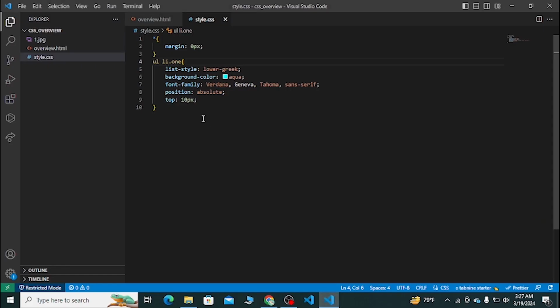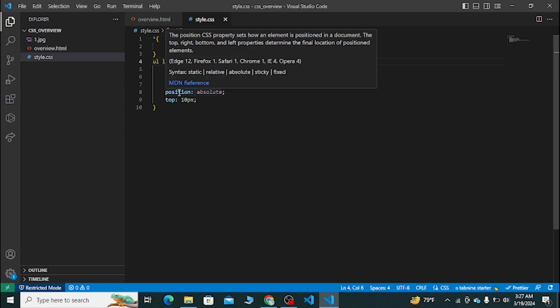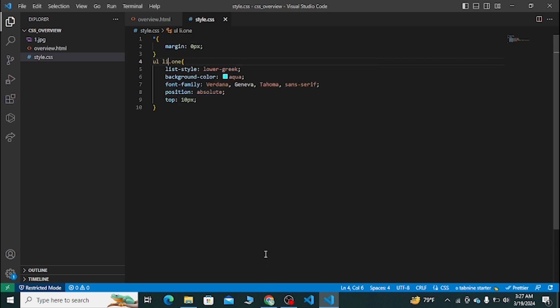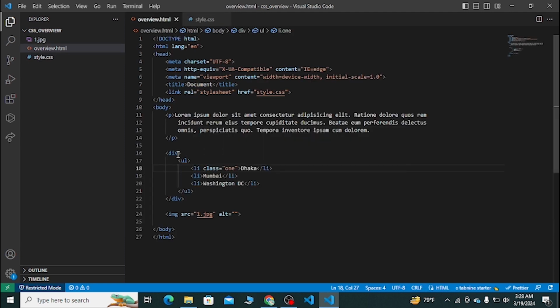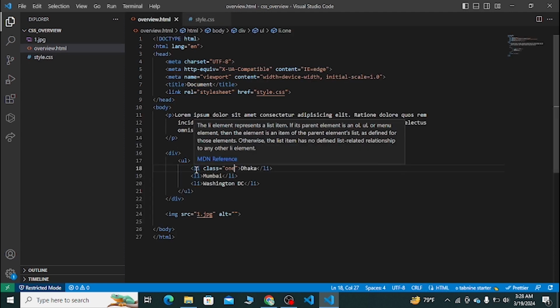Now, the reason why it didn't work is because these are selectors. I will also teach you about it in the next video. The thing is, selectors have different ways of selecting these nodes, right? You cannot always select a node the same way as you selected some other node.